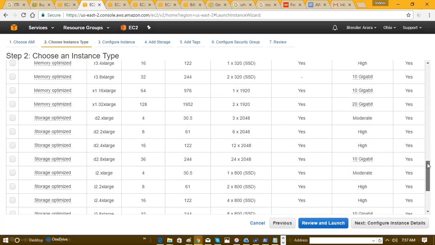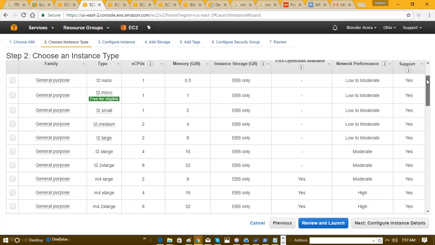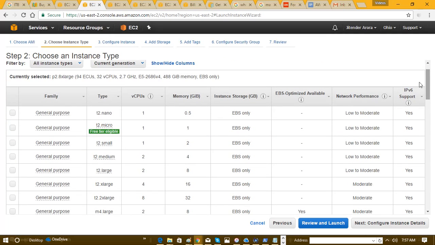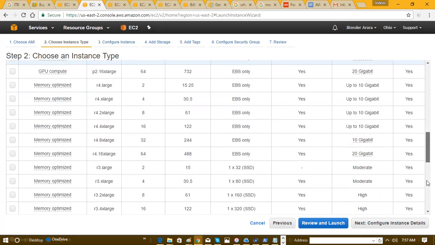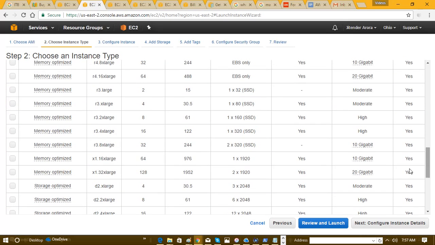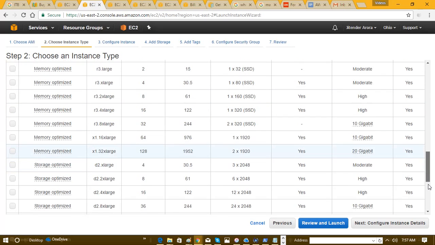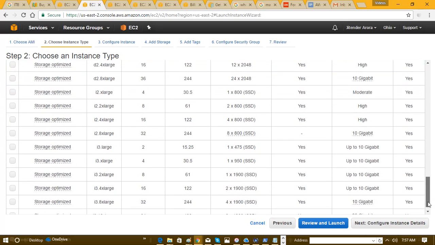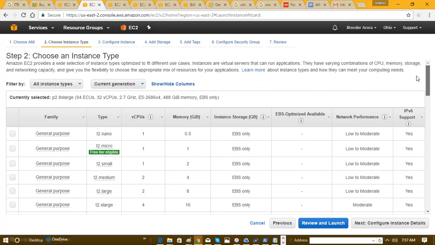That's a little bit about the types of instances that are available, and then you can see the other details, what kind of storage is involved. Like you saw, EBS is one, but the other is SSD, which is solid state disk or solid state drive. Those are the kinds of storage available.